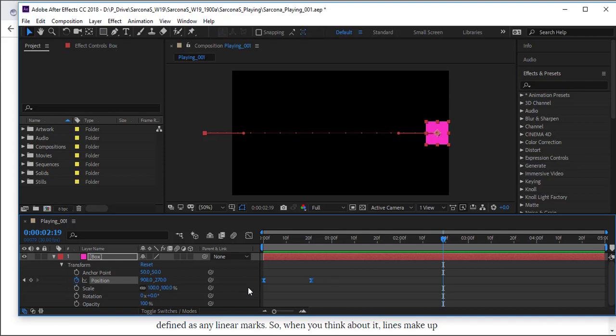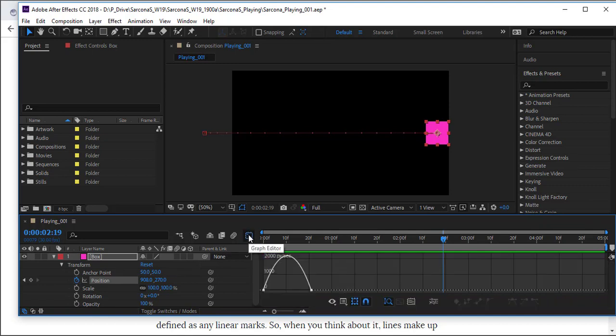I want to take these 2 keyframes and really enhance this effect. I want it to be slow at the beginning and then fast at the end. So it kind of builds up speed, then boom, slams right into the wall at the end, okay? So I'm going to click on the word position, and I'm going to open up my graph editor. The graph editor is this button right here that says graph editor when you hover your mouse over it.